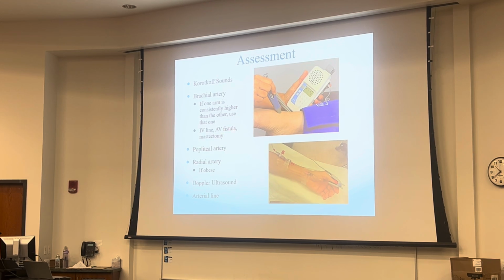And then an AV fistula is an arteriovenous fistula. That's for dialysis, so our kidney failure patients. It is just like a pulsating mass of vessels under their arm. It could be upper, it could be lower. And that is their lifeline. Three times a week they get hooked up and they get needles put in there and they get all their blood taken out and cleaned out and then put back in. So we would never do a blood pressure on a side that they have a fistula.